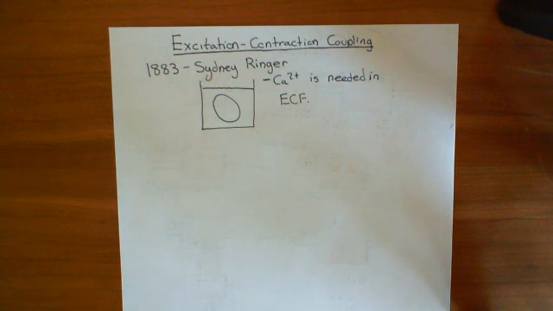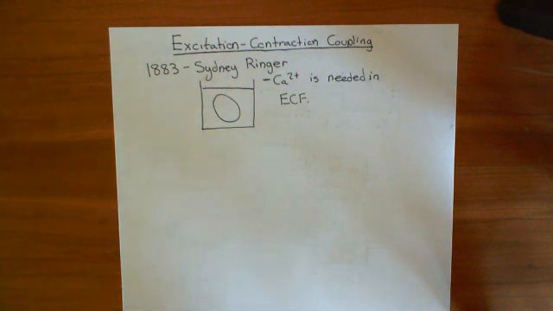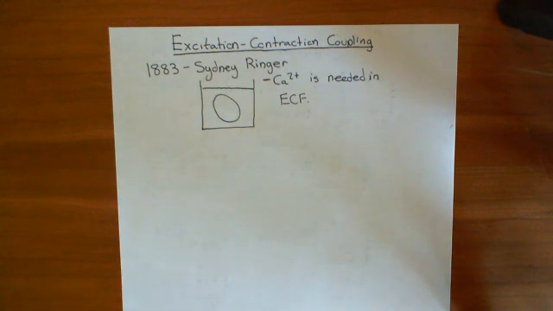In fact, you do not need any calcium to enter from the extracellular fluid in order to trigger release of calcium from the intracellular stores in skeletal muscle. Now, in the case of cardiac muscle cells, it is similar in that it is not calcium coming from the extracellular fluid that directly triggers contraction — it is still calcium coming from intracellular stores. However, you do need calcium to enter from the extracellular fluid in order to activate calcium release from the intracellular stores, something known as calcium-induced calcium release.